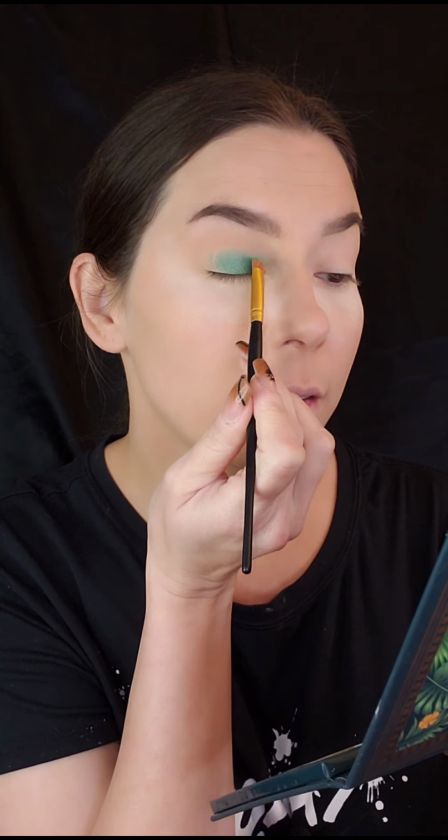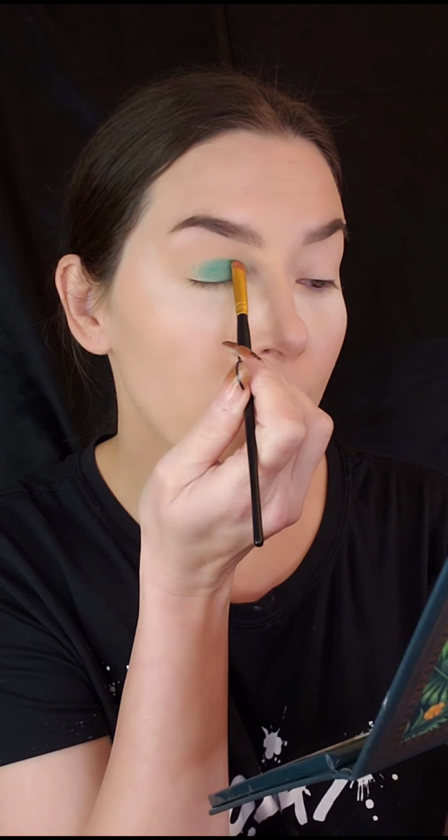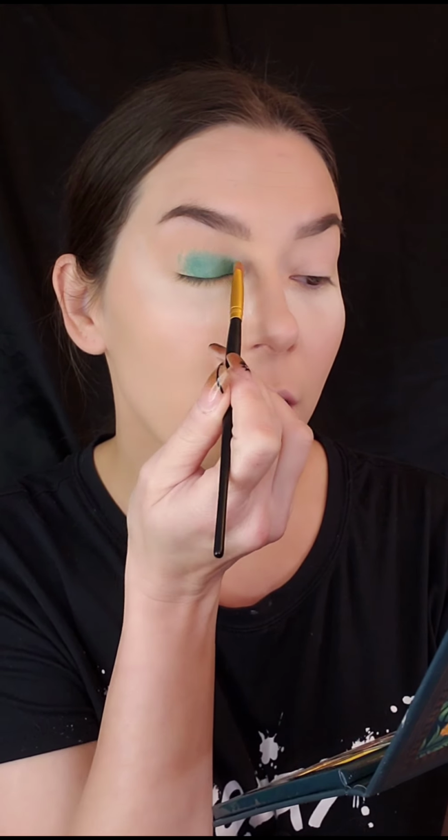Now that we have this mostly down, I want to take a more dense brush. Again, this is from that same pack. As you can tell, they match. I'm sorry, I don't have the name, but I'm sure you can find a packing brush. Look, I still can't get that orange out of this brush. Poor brush. I'm gonna take this green on this brush. It's called Theme Park, remember? And we're gonna tap it down. Sometimes you just want a little bit of a denser brush to get that color down a little bit more.